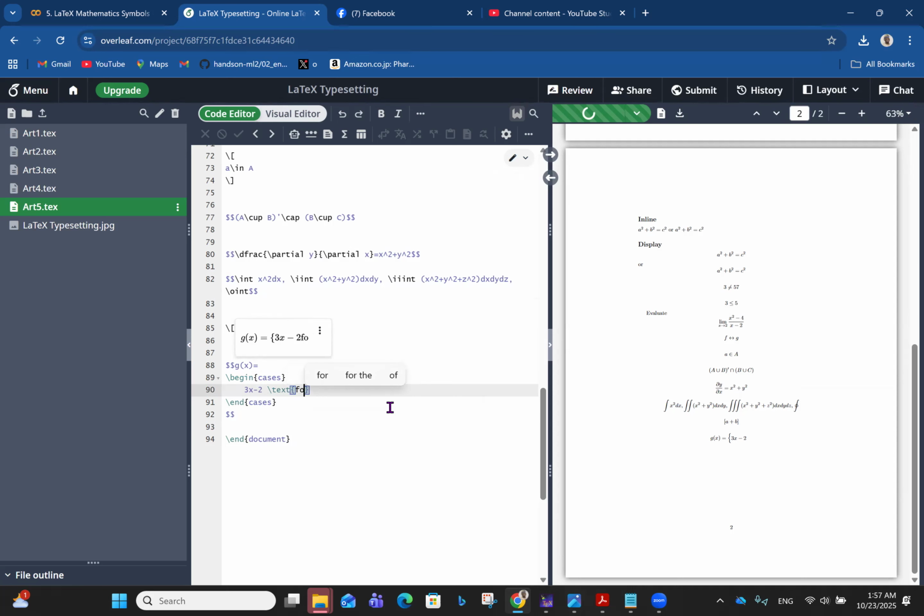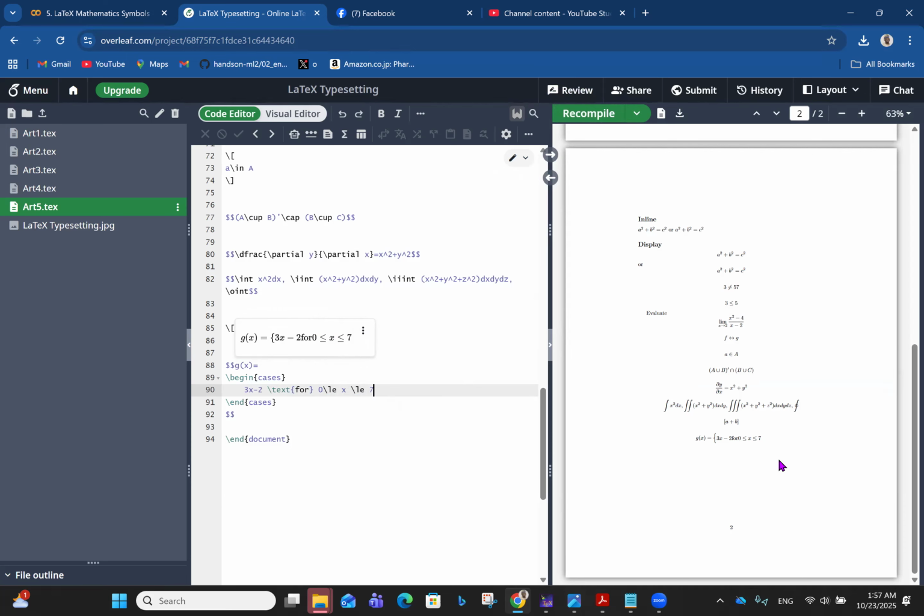So I say "for", okay, say x, let's say for 0 less than x, less than 7. I'm just making something up, by the way, so not to worry. So that's one of the cases.